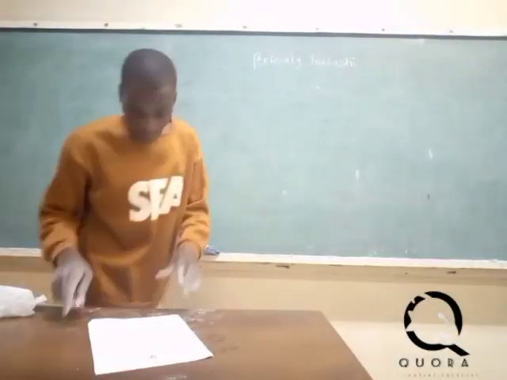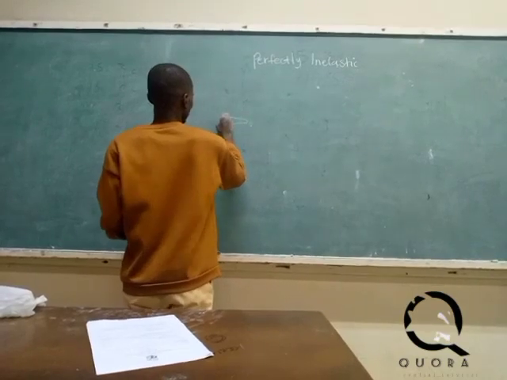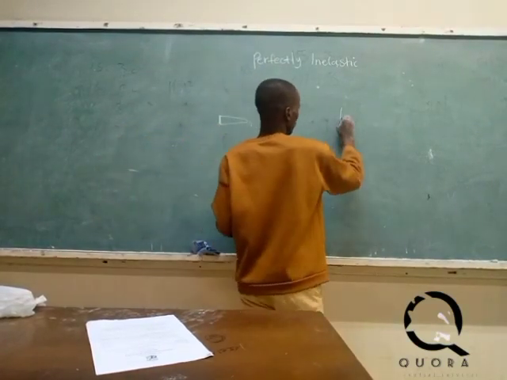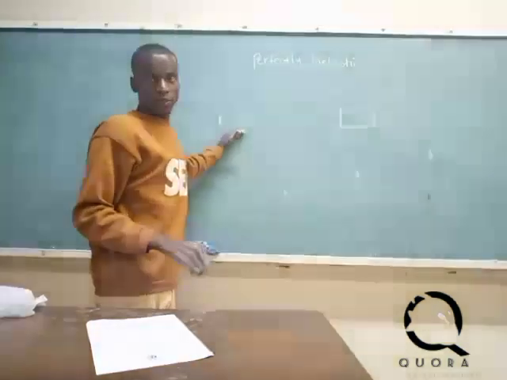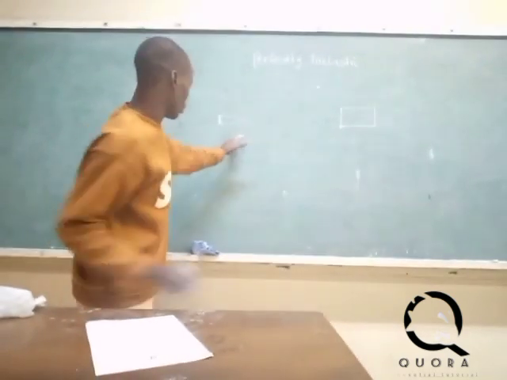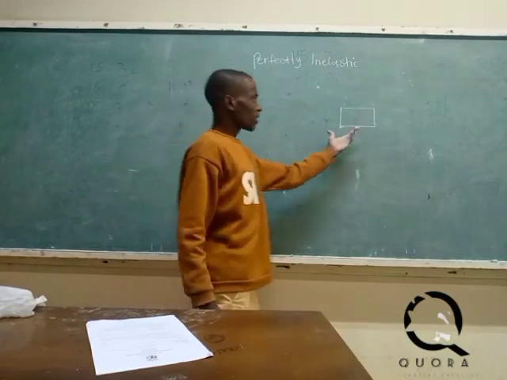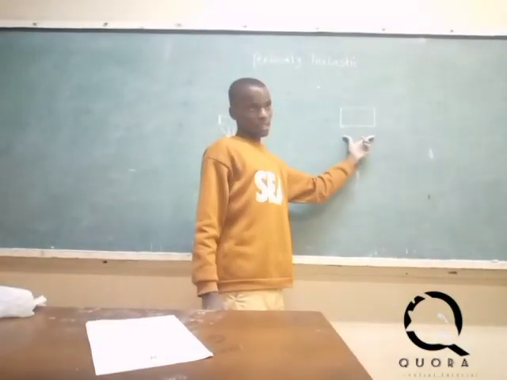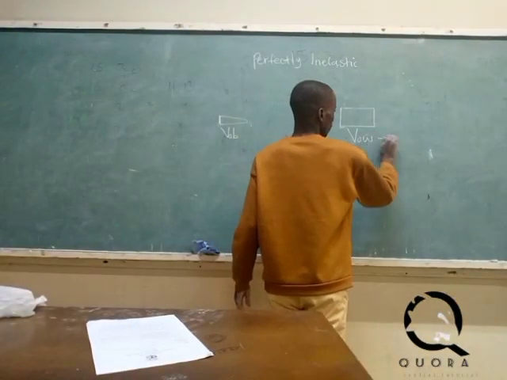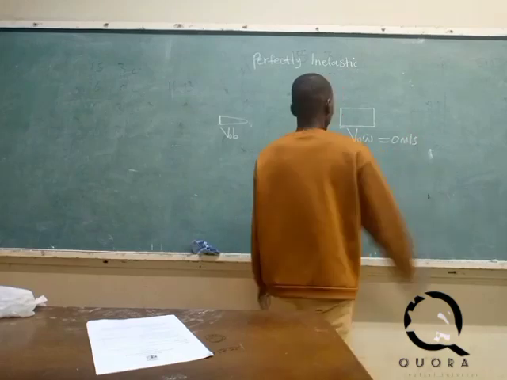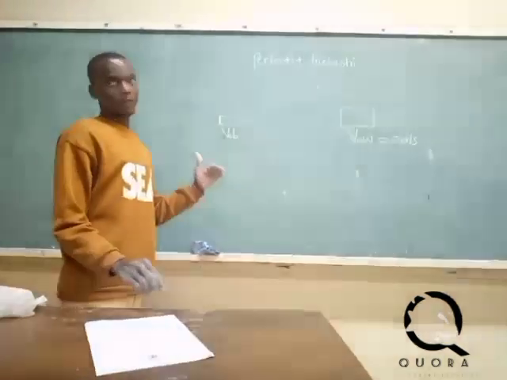Okay, so they're saying a bullet is moving towards the wood. So what we are going to understand, do we have the initial velocity of the bullet? The answer is yes. This is going to have V initial, V. Do we have the initial velocity of the wood? This one is at rest. Meaning that the initial velocity is going to be zero. Like this, right?